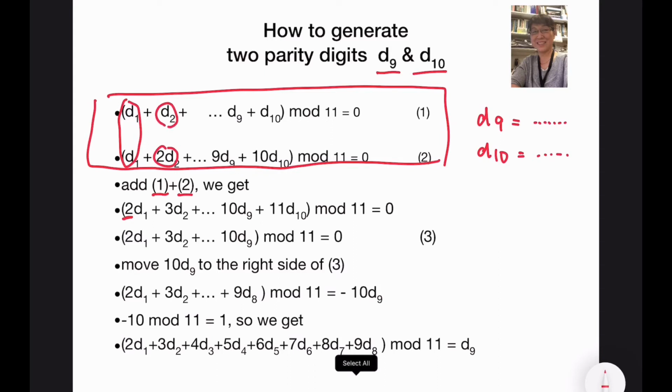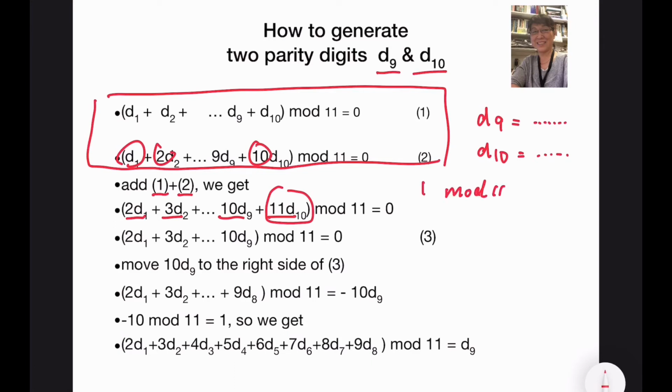We have a weighted sum, and each one will add one more, because that is a simple sum. The result of adding 1 and 2: basically each item gets one more. As opposed to 1 we get 2, and the 2 here we get 3. In the end, the last one, 10, we get 11. So every term got one more. After we add them, we notice the very last item changed to 11 times D10.